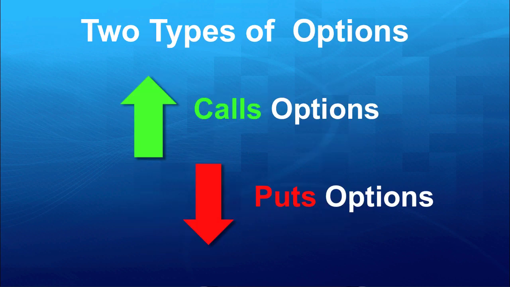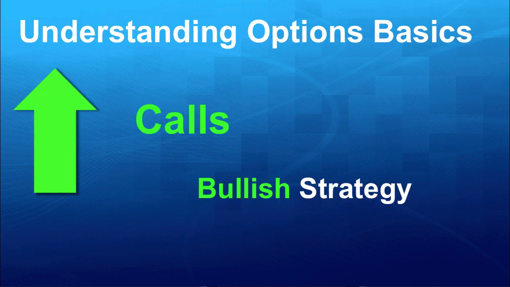Now let's talk about the 2 types of options. Number 1, there's a call option, and number 2, there are put options. Let's break each one of those down, talk about how they work, and look at some real life examples. So the basics: if you're looking at buying what's called a call option, it's a bullish strategy. You believe a stock or the market or the underlying asset is going where? Up. You believe it's going up. So it's a bullish strategy.